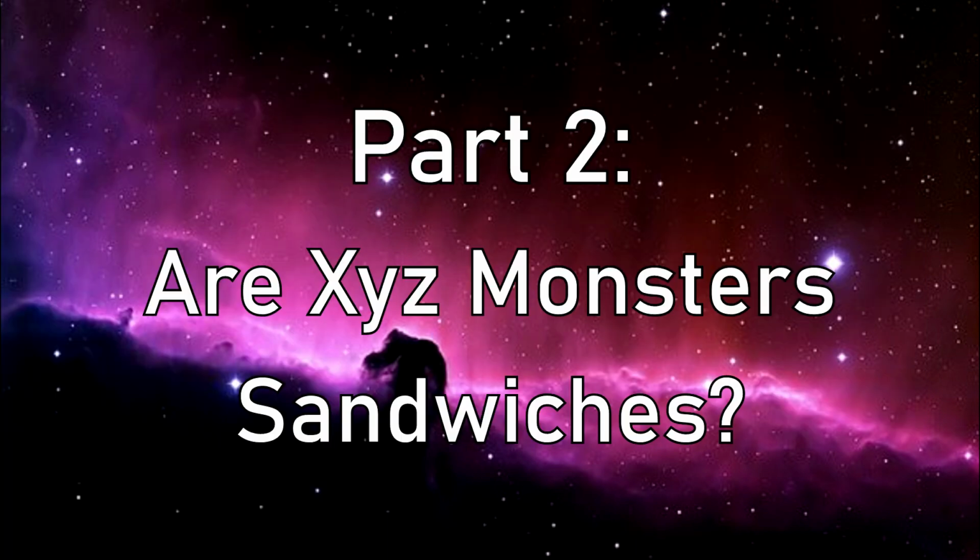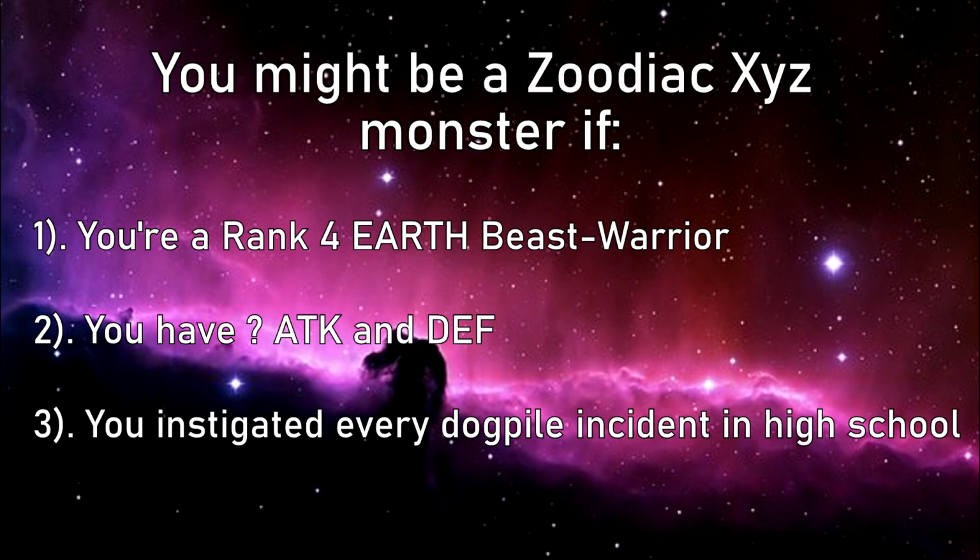Alright, that's all of our main deck monsters, and now it's time for our Xyz, and there's actually another nifty quirk they all share. On top of being able to stack on top of a differently named Zoodiac once per turn, they all have question mark attack and defense, and they derive those stats from the combined total attack and defense of all Zoodiac monsters it has as material.